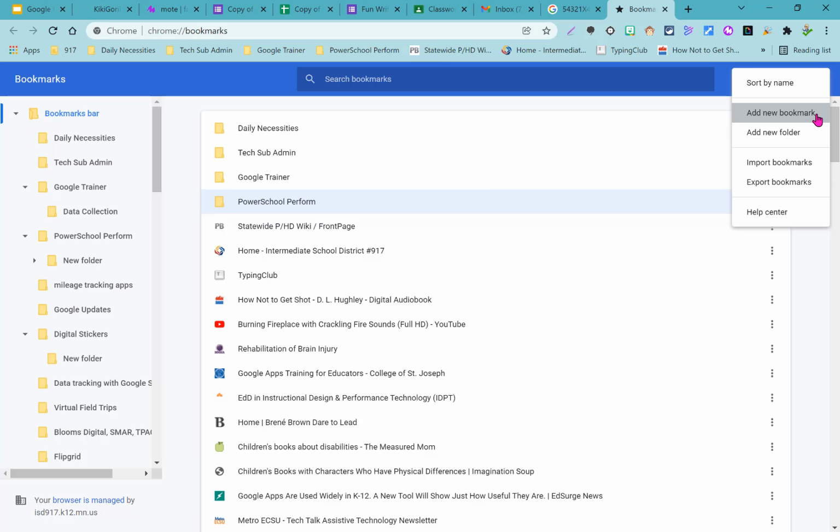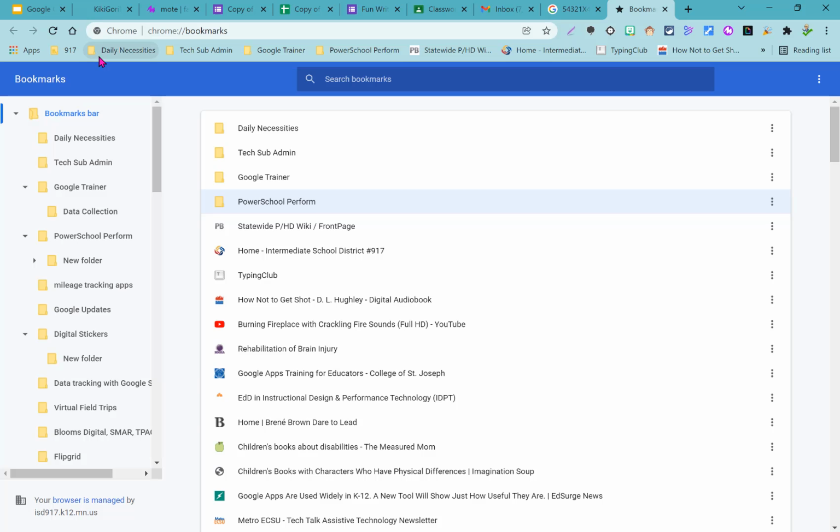And you can add a brand new bookmark, or here you can also add a new folder. And so this is nice for just organizing those folders, getting them in the right order up here, where students can get to what they need the quickest and open things very quickly.